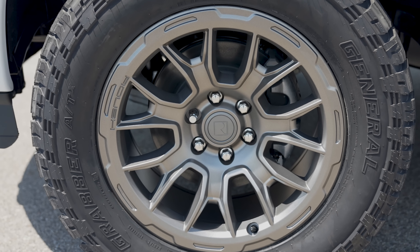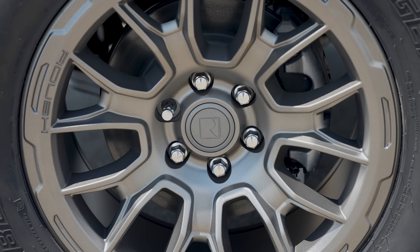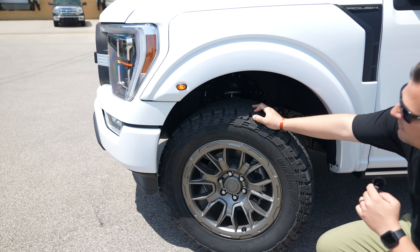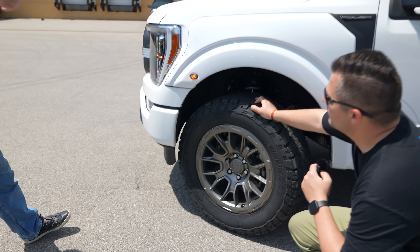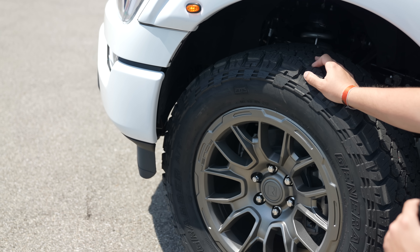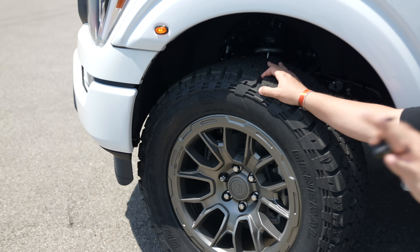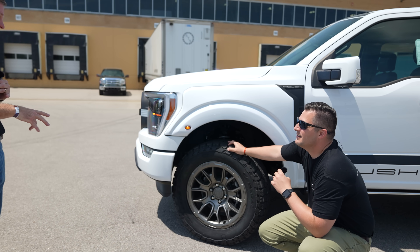As for the wheels — in years past Roush had a wheel co-developed with another brand, but not this time. This is scratch built, starting with initial sketching in-house at our own design studio. It's got a thickened outside wall for protection around the bead, integrated into the lip of the wheel. The inside doesn't take the same kind of side impact from rocks, so it doesn't have to be as thick — we've built that up on the outside. It's a 20-inch wheel, a proprietary carryover dimension from the 2015-plus platform.